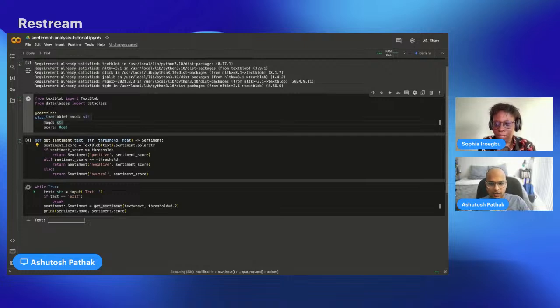When this code was written, this class had some other attribute. So when we access sentiment.mood, and the attribute was sentiment, it's going to say that mood does not exist because we did not tell the interpreter that I have changed this to mood. I just changed it in the text.